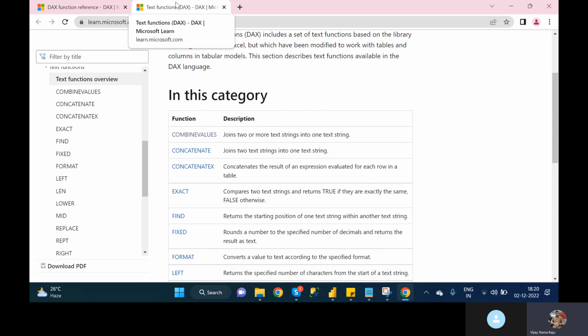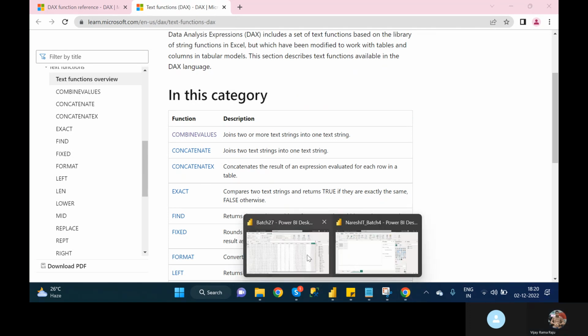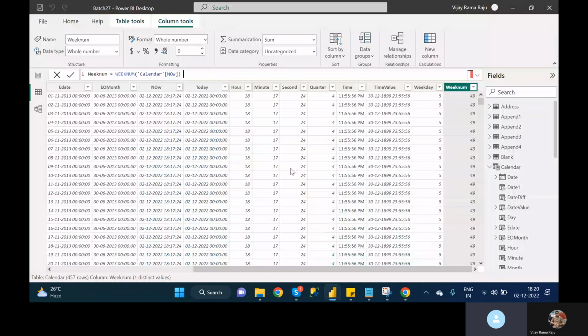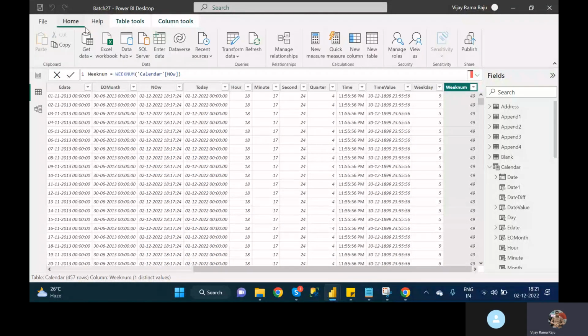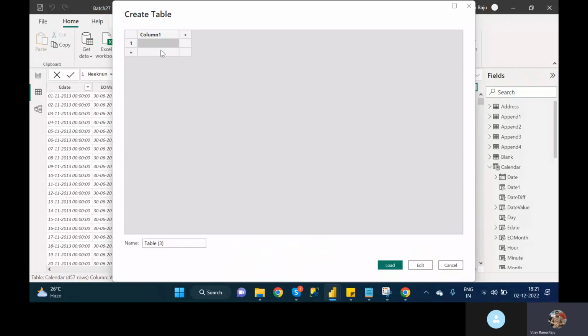That means in transform data, if you want to combine multiple columns into a single column, what option do we use, Ravi? Vijay? Merge. Merge, right? Merge columns. Okay.